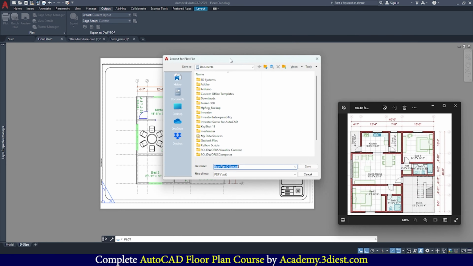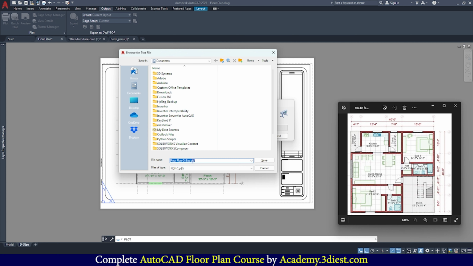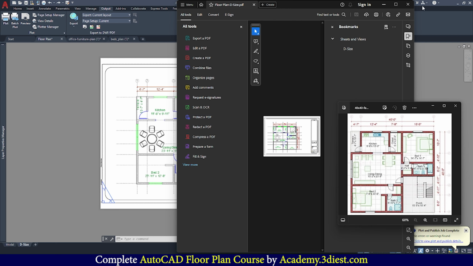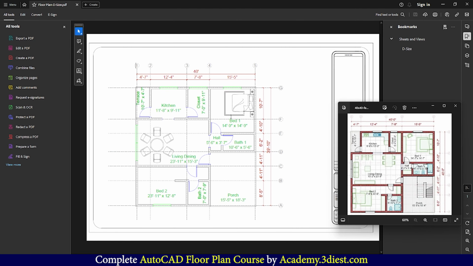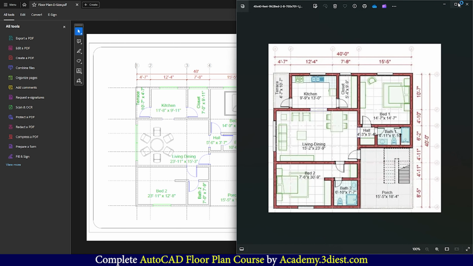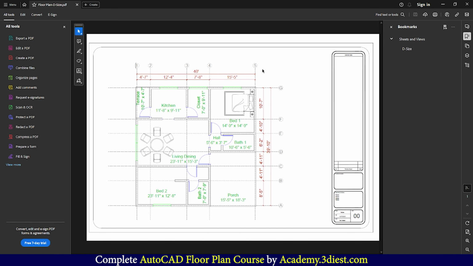I will get a PDF file converted at A2 paper size, and we'll save it to the right folder, into the AutoCAD training folder. I can save it into any of the training folders, and if we click on save, it is just getting plotted, and here is the final result as a PDF at A2 paper size. The scale for this PDF is 1:2, if you remember. So this is what we had created and finally converted to a PDF.